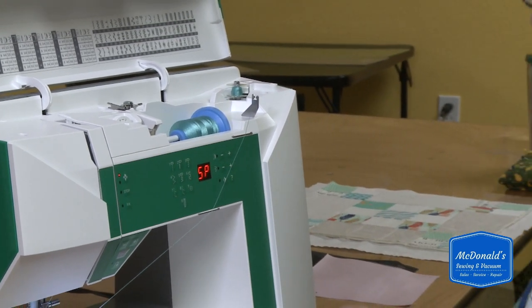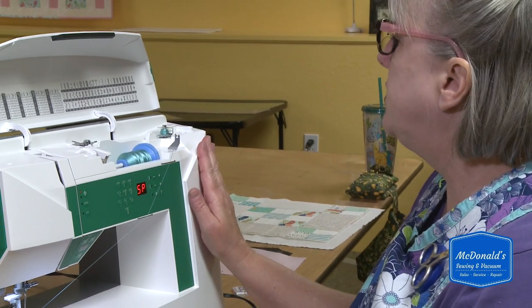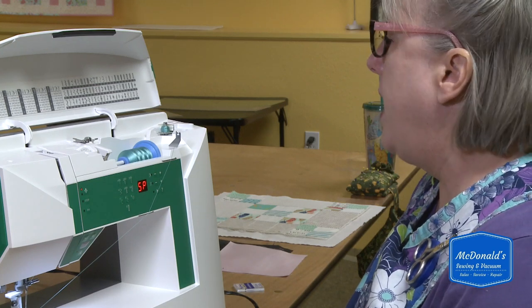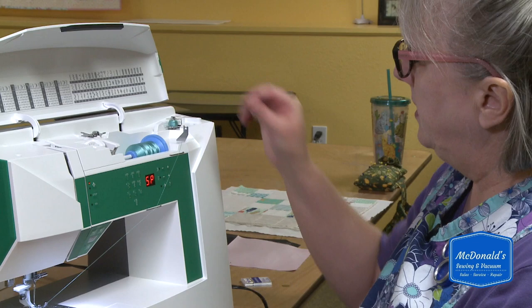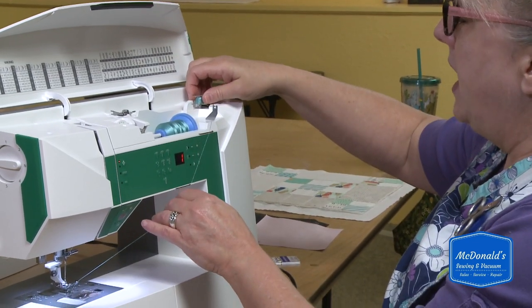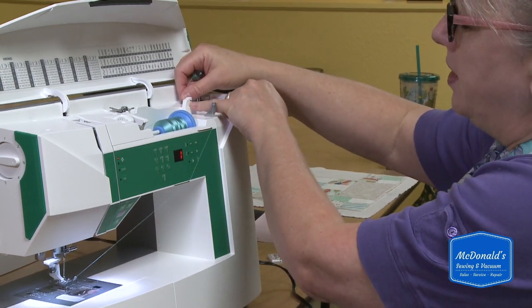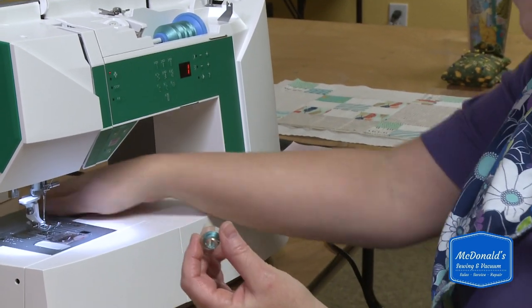The bobbin won't stop winding by itself, so you do need to watch it. You don't have to let it wind all the way. I'm actually going to stop here, so I'm going to press the start-stop button. Then we move the bobbin back over to the left to take it out of bobbin winding mode, and they have conveniently put a little cutter right here. So I'm just going to cut the thread there, and I've got the bobbin wound.